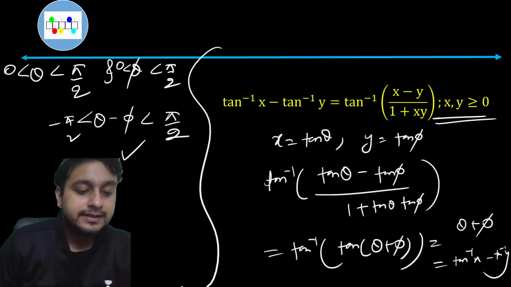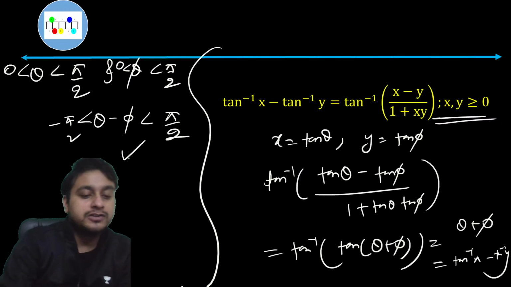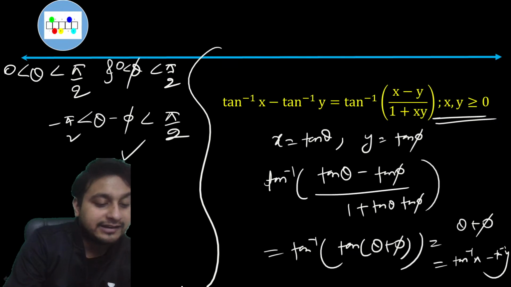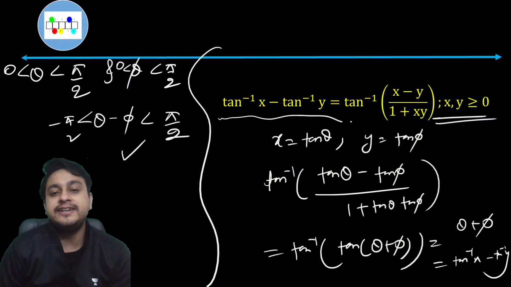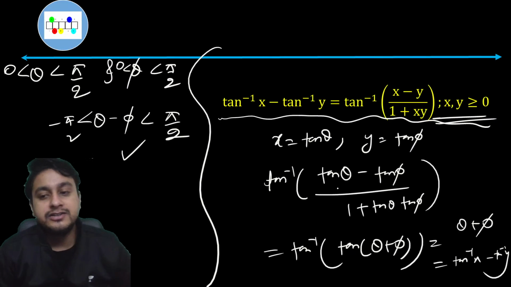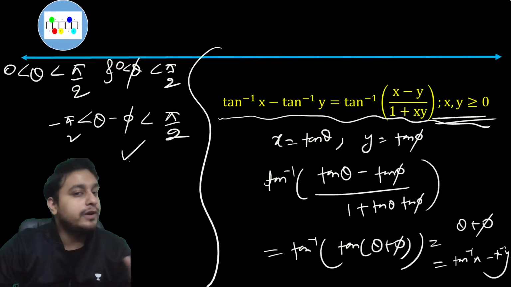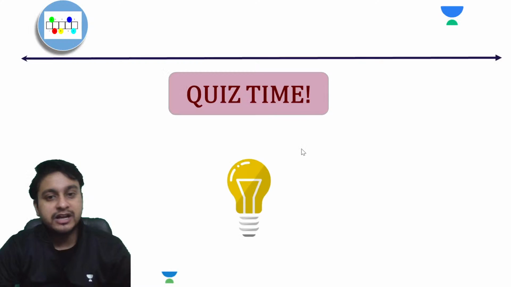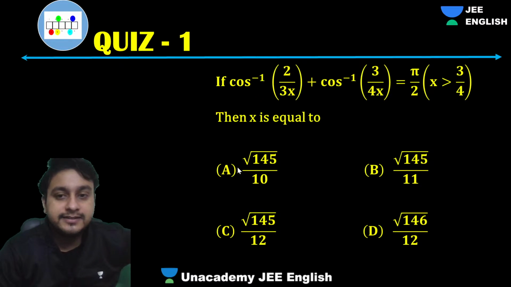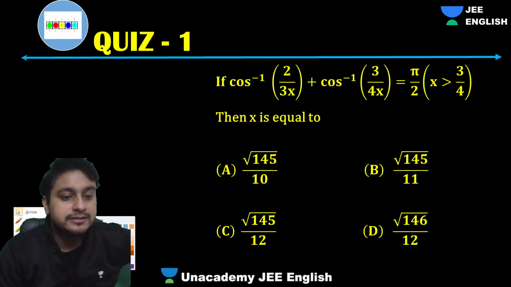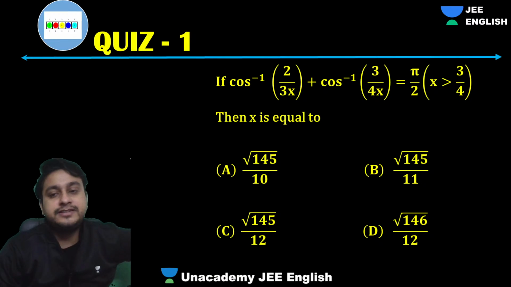Got it, guys? I hope you understood these logics, these tricks, and you tried to learn these things. So guys, no need to mug up these formulas. You can easily derive them. And I've told you the conditions you have to be quick with, and you have to be great with the domain and range. Always we are going ahead with that only. So guys, without wasting any time, let's solve some amazing problems related to this chapter. This is the first question, which was also asked in the Mains in 2016.